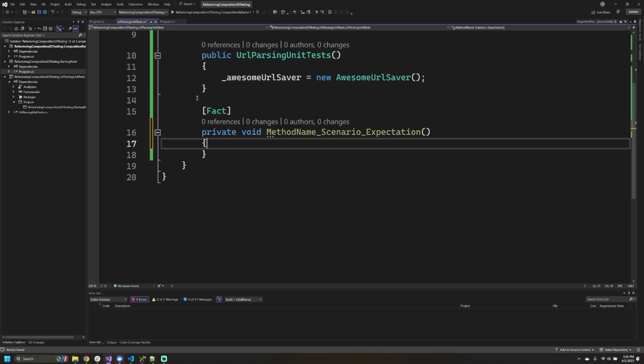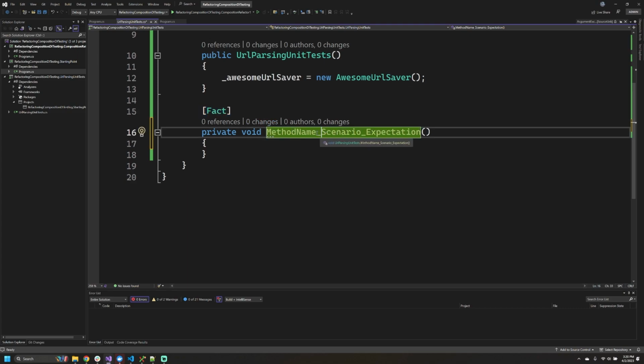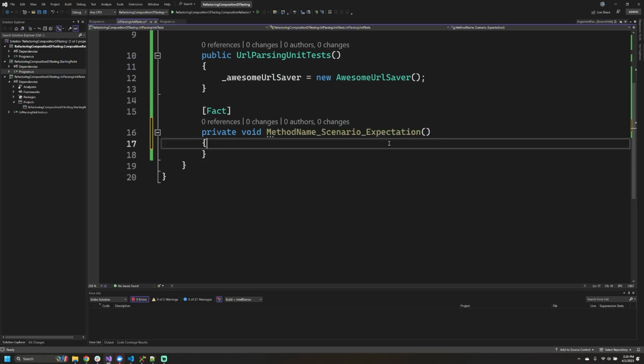Some other housekeeping is that just because I'm using xunit, our individual tests are marked with this Fact attribute, and I like to use a style of naming that looks something like the method name that we're going to be calling on our system, a little short description about the scenario, so setting up particular variables, and then the last part of the naming convention is that I have something about the expectation that we're going to be looking at.